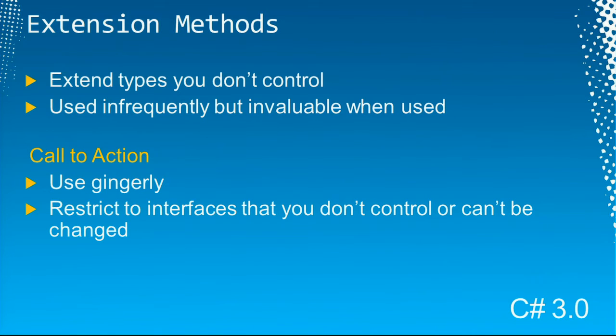Use extension methods gingerly. Okay? Be very cautious. And the general guidelines are use them on interfaces and use them on types that you can't control and you really need. Now, that's the guideline. If you have an explicit reason to change it, identify what the explicit reason is, document why you're going to do it, then by all means do it. But don't overuse extension methods.